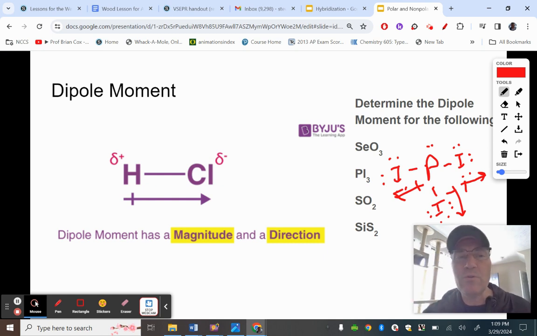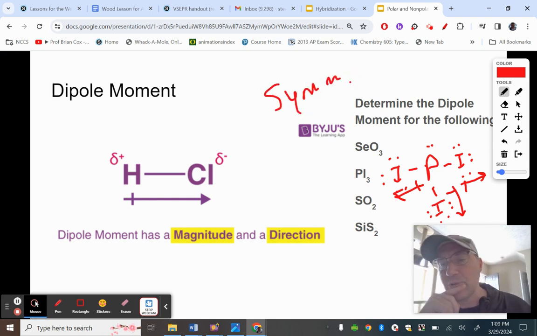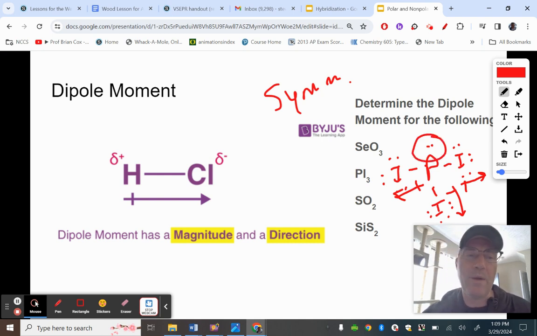Now, a good clue that we'll often talk about with this type of thing is we're looking for symmetry. So symmetry, I'm just going to write short. Symmetry is when the molecule is perfectly balanced and all the dipoles cancel out. That's a nonpolar molecule. But if it's asymmetrical, if there's something on this molecule that makes it either negative or positive, like this unshared pair, then this is a polar molecule. And so you have to be able to look at something and determine if it's polar or nonpolar based off of its shape.